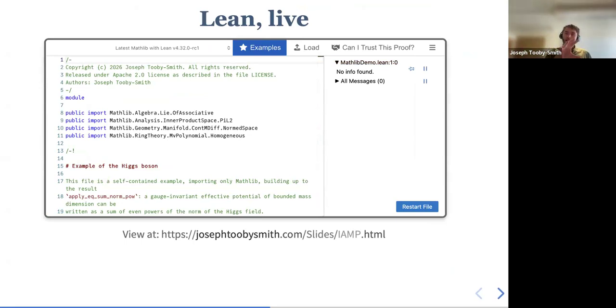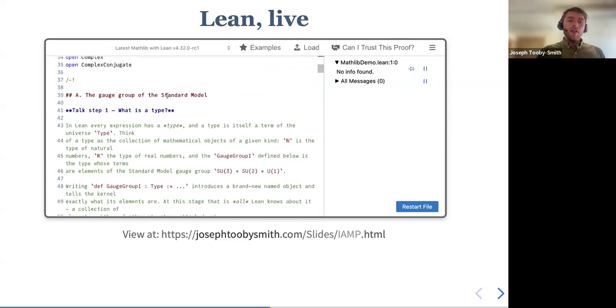And the file that I'm showing you is something related to the Higgs boson. It proves a theorem related to the Higgs boson potential. But I want to start with much more basic things about what Lean gives you and what it shows you. So the first thing I want you to notice is that there are two halves to this screen. On the left-hand side, there is the Lean file, and on the right-hand side, you've got this sidebar. That is called the info viewer. As the name suggests, there's going to be information that comes up there. In particular, something called the tactic state is going to come up there. And that's going to help you, or even help the AI, interact with proofs as you go along.